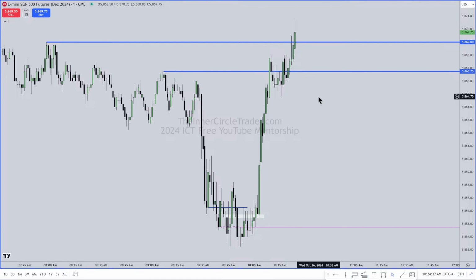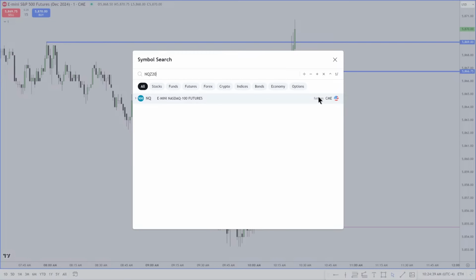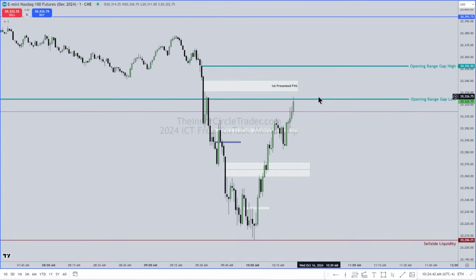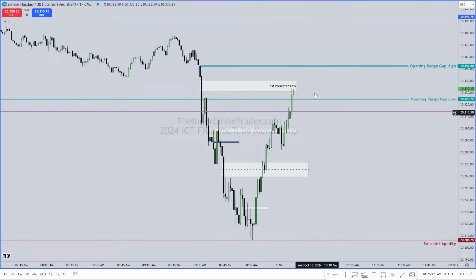But when we go back to the NQ, make that in your documentary. We have the market making that lower low in NASDAQ, as I indicated, would likely do after it took its initial sell side. Remember, it was a little bit higher up here. It went down below it, and then I wanted to see it trade back into its range if ES failed to make a lower low. So what did I do? I forecasted a SMT divergence before it happened. I told you that we would see it return back into its range and come back up into the first presented fair value gap. And thank you so much, Phil, for being a gentleman today, allowing it to happen before 10:30. And we're back inside the opening range as well.